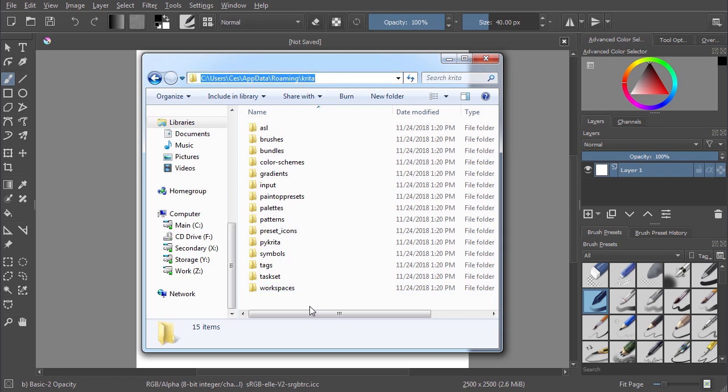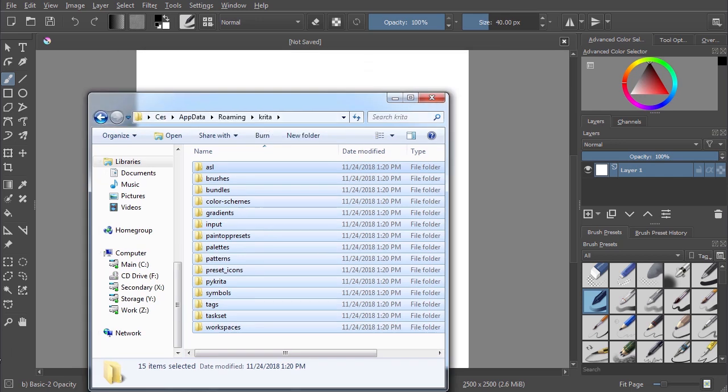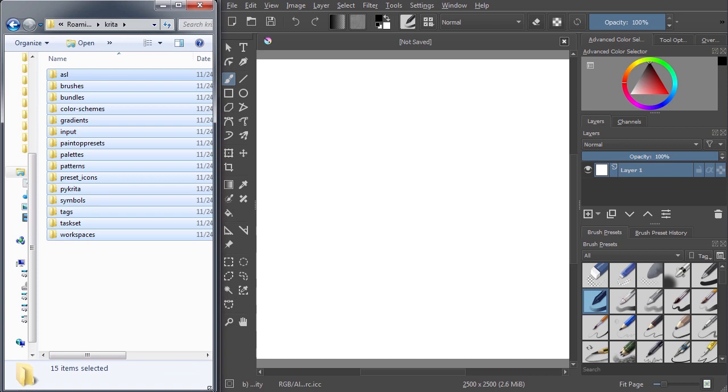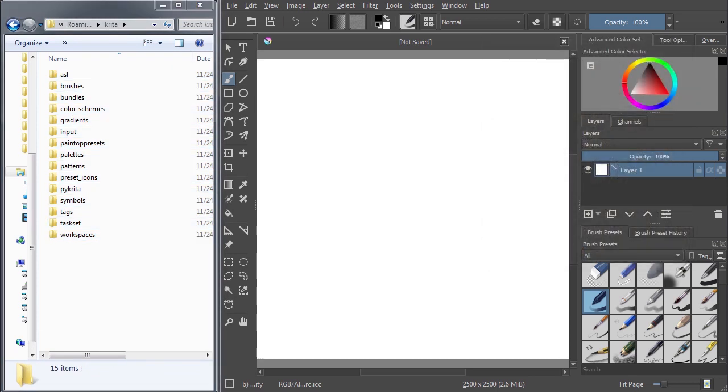But then you may ask, what the heck are you doing, Sess? What's this all about? Well, let me tell you. When we start to do things to our brushes, things can get a little crazy. And I want you to see what happens inside here so we could understand how the brush management system works inside Krita. So let me just make some space here so we could fit this window. Now prepare yourselves because a great storm of boring stuff is coming. Just bear with me, guys. I promise it will get better.